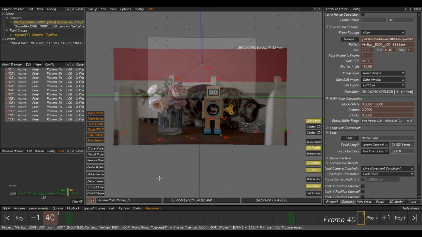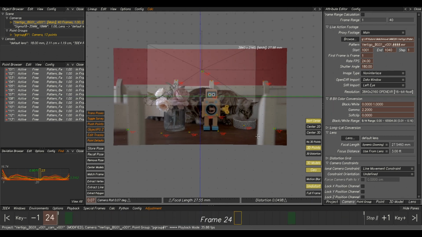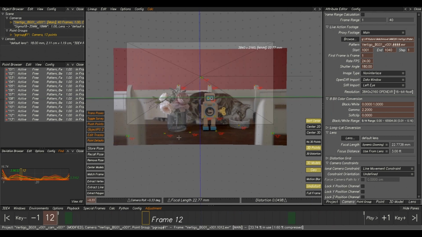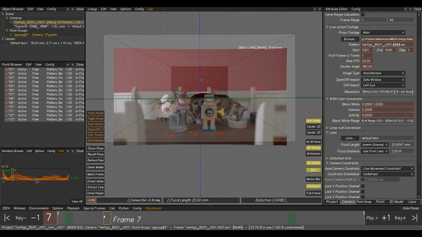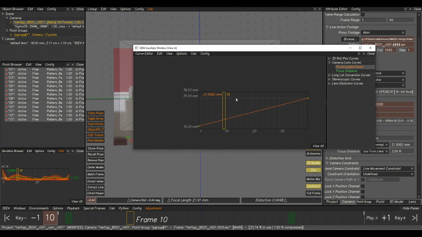So just use the result, and we can see our deviation is drastically lower now. But if we get Edit, also Deviation Browser, Show Point Deviation Curves and all active points, we can still see we've got lots of weird stuff. We go for our camera, we play through it. It's working reasonable for our sort of our linear best guess.